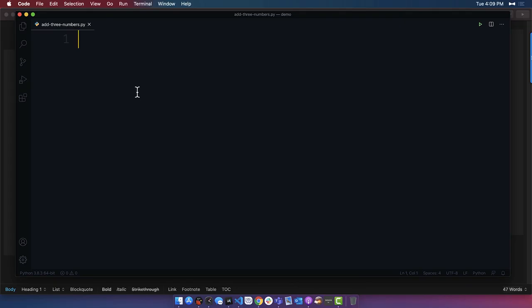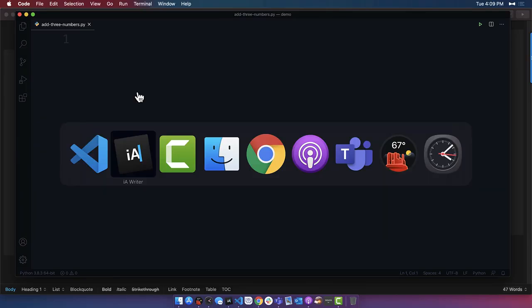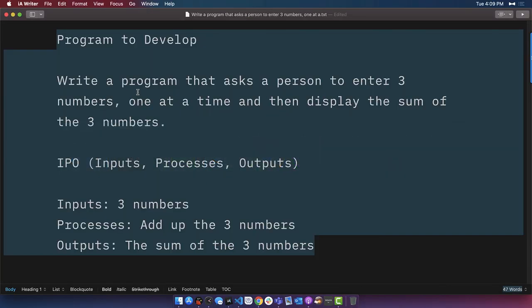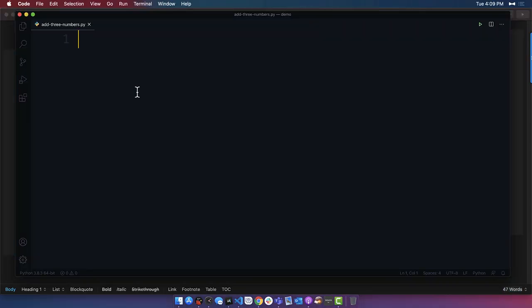The next thing I want to do is something that I haven't taught you yet, but I'm going to show you right now. Remember I copied this text right here. And in the first class, I showed you how you can create a comment that the Python language won't run. It's for humans.